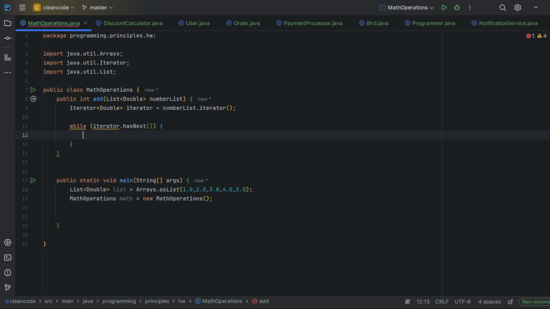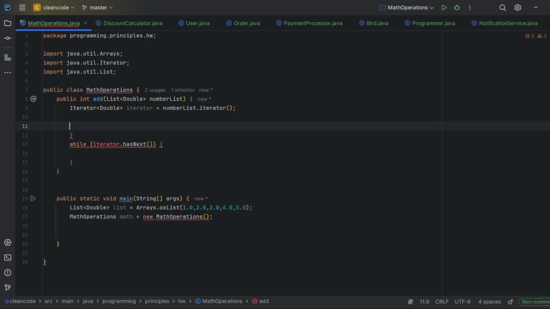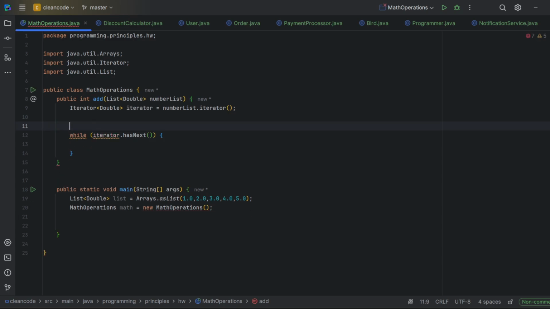What we're gonna do, we want to have a global variable. Let's say double sum. Let's use the wrapper class since we're using the wrapper here.